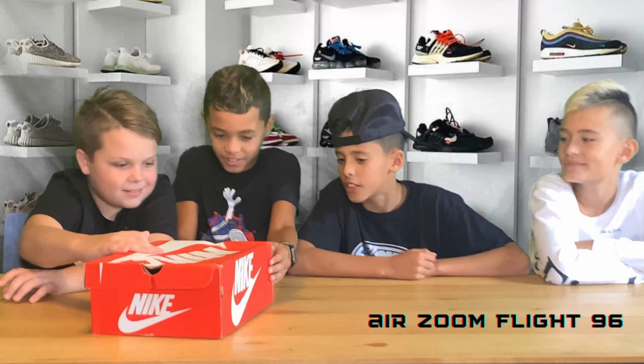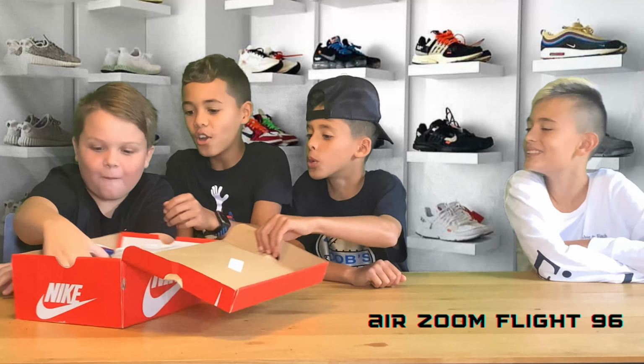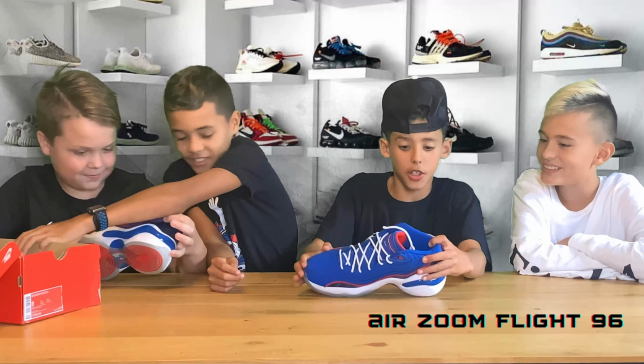All right, next pair. Okay, it looks like we got the Air Zoom Flight 96. Let's open them up. Oh my god, would you look at these beauties? They look very nice. I've never seen this shoe ever.